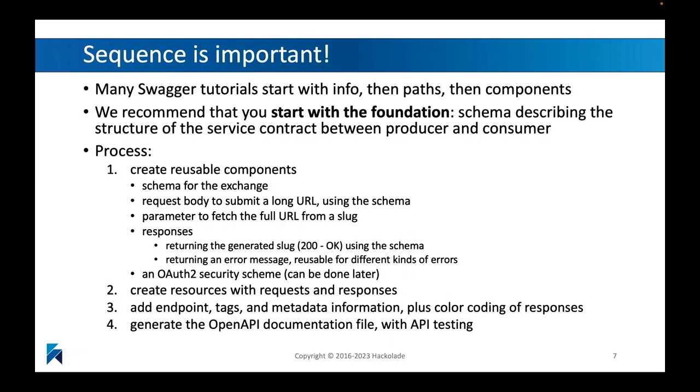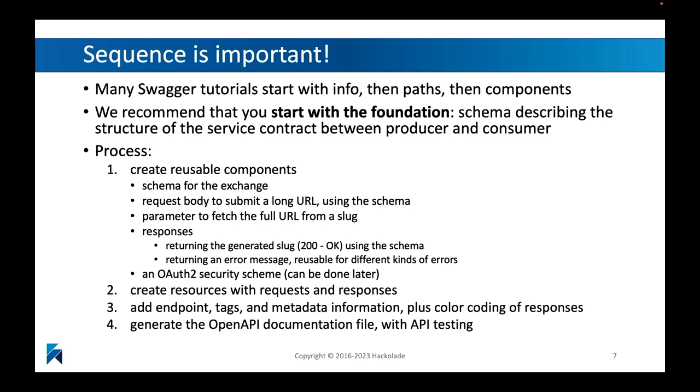When we start doing this, I would argue that the sequence in which you are going to do this is actually quite important. There's a number of tutorials out there that are going to start with the information, then generate the paths, then generate the components, but we actually recommend that you start with the foundation, which is the schema that describes the structure of the service and the service contract between producer and consumer.